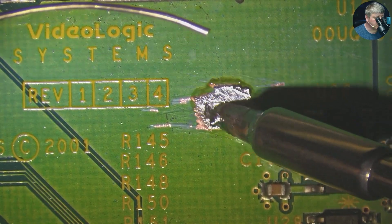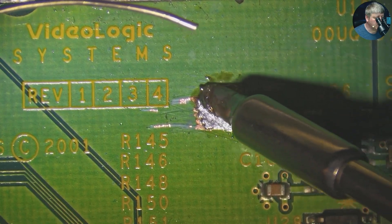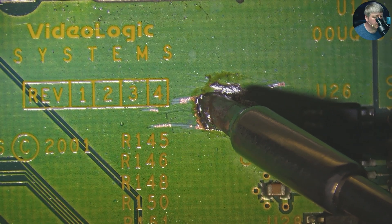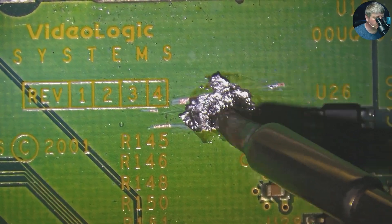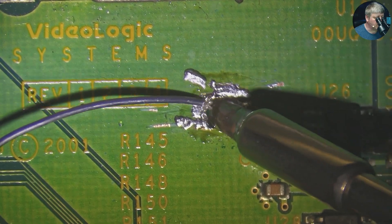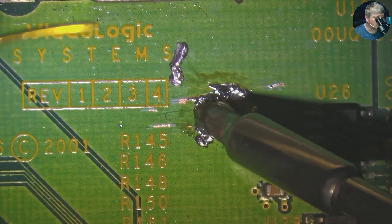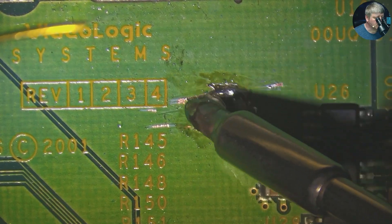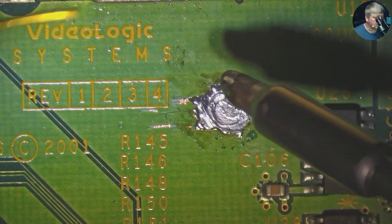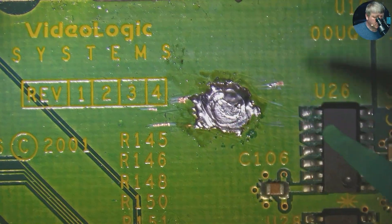You can see it's struggling a bit with 350 degrees and without any flux on the PCB. So let me ramp up to 400. Now at 400 degrees you can see it's doing a really good job, even without flux - melting nicely and sticking on all the solder. It's making a really nice bubble solder. Let's also put a bit of flux to see how it performs with flux. Let me get my flux and apply it over there.